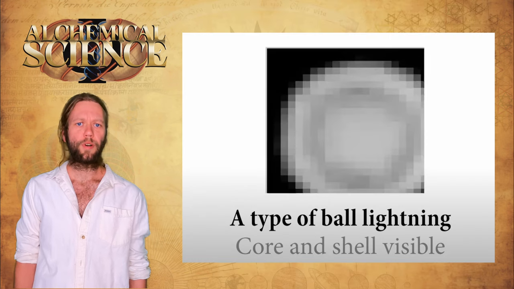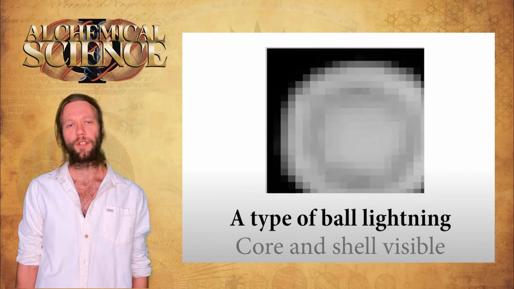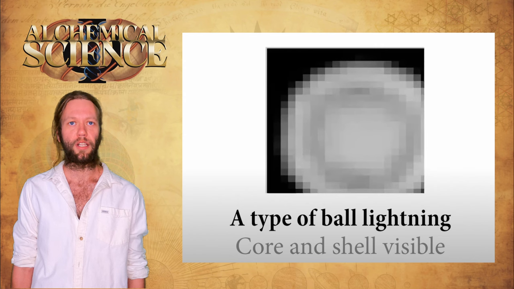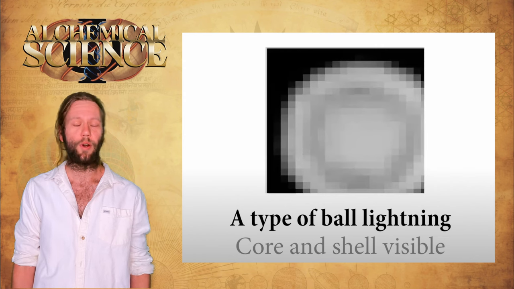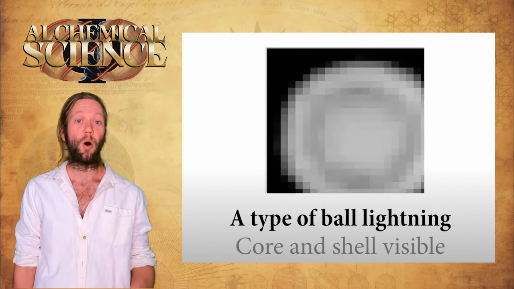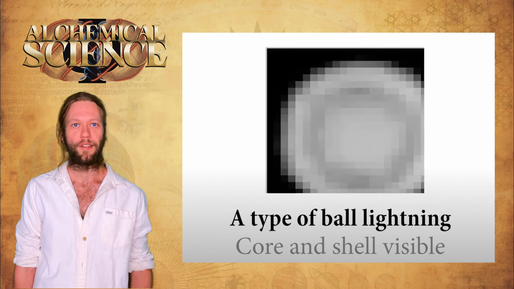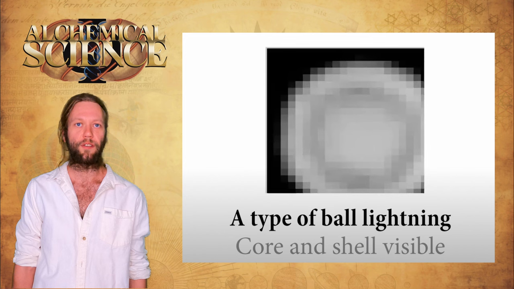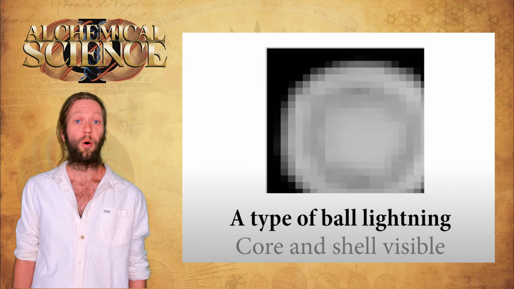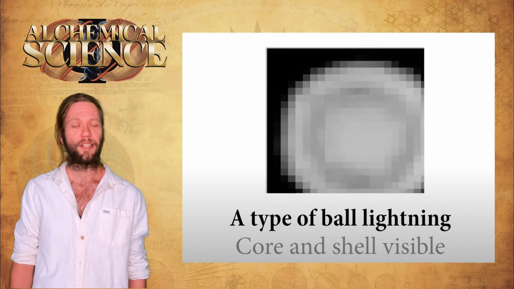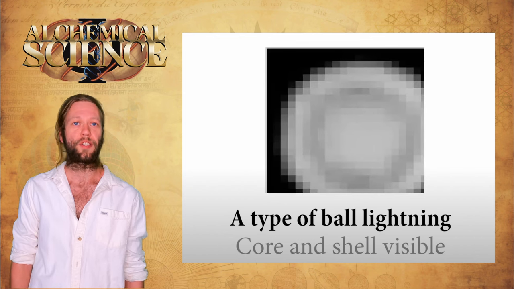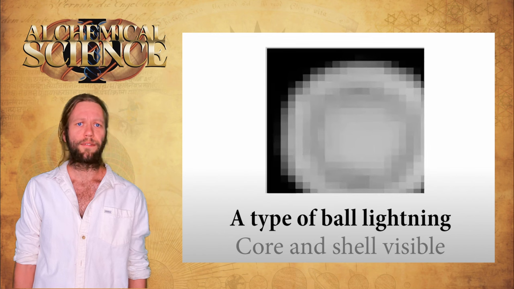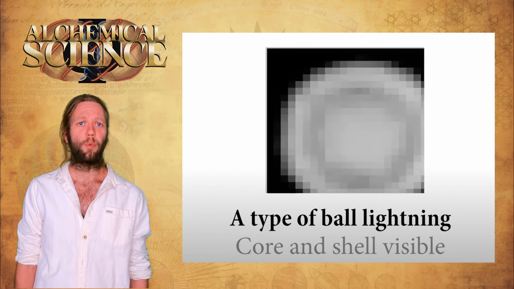So the beginning of his presentation is all about examples. And this is what we're going to focus on in this video, because it's very clear, very easy to understand. And then the model presented afterwards is what he's built from his observations in the long term and his practical experiments synthesizing ball lightning. So that's where we're going to start out, some examples of ball lightning, and this is very interesting stuff. So just in this first image, we just see a type of ball lightning.